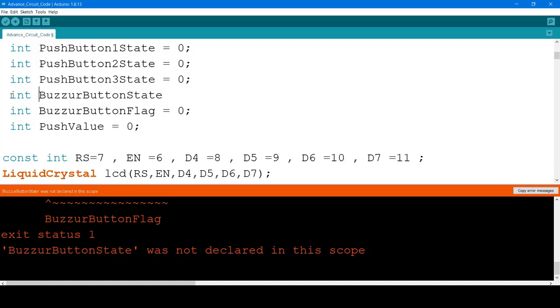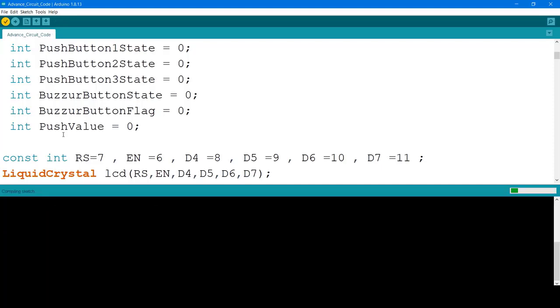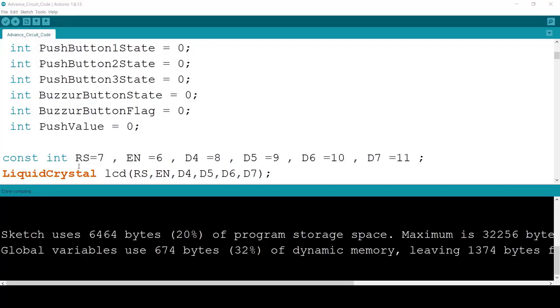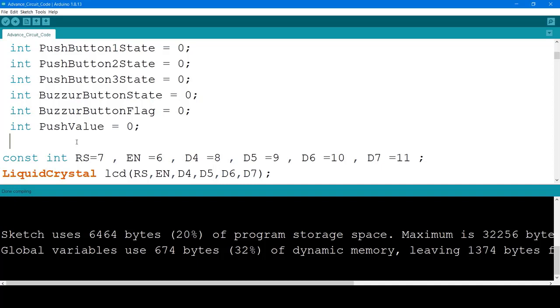Int buzzer button state equals 0. Verify. Now we are going to start coding the RTC time IC or module and get things ready to set the time and the reminding time.